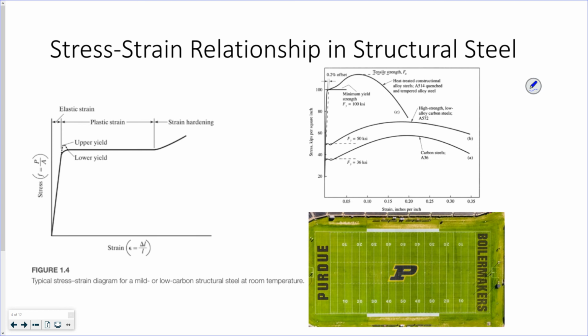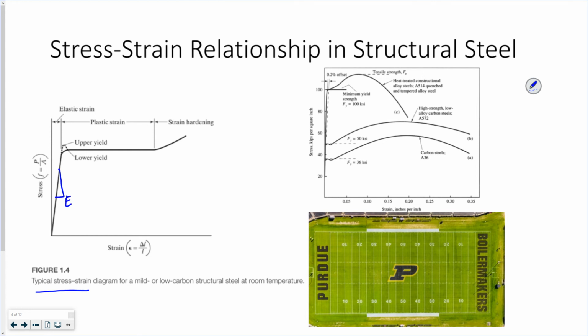Now, if we're talking about the mechanical properties, the material properties of steel, if we look over here, here's a stress strain curve of typical steel over on the left side, where we have a linear elastic relationship, right?